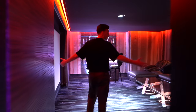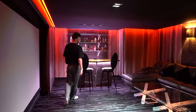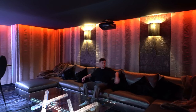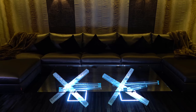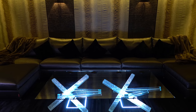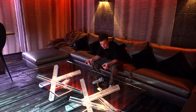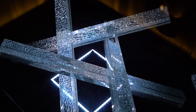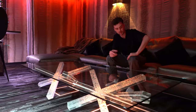So now we've got a cinema room through here, a real entertainment suite, if you will. Got the real soft walls and flooring through here. So you can imagine, great soundproofing, but also it just feels really cozy too. Love this sofa. It's waterproof as well. Waterproof sofa. Right, so if you spill your wine on here, you're sorted. The legs of this table as well are actually made from bulletproof glass. So this was part of the testing process of that glass. And obviously some of them have shattered.